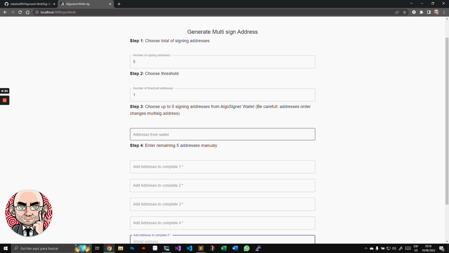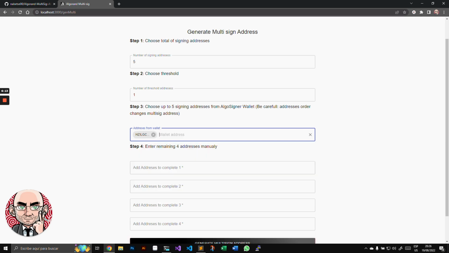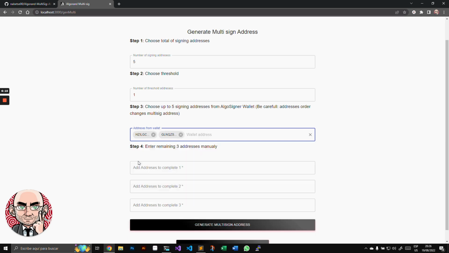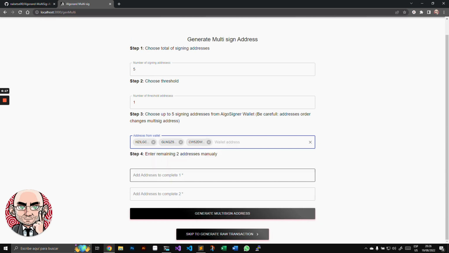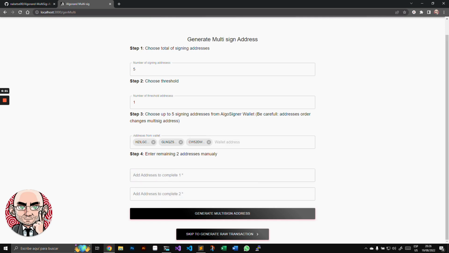Addresses can be added from the wallet. You see, I have my 5 addresses that I signed with, nothing more and nothing less. For the sake of the demo, I will take all the addresses from my wallet, but as you can see, you can add other addresses in these 2 text fields.